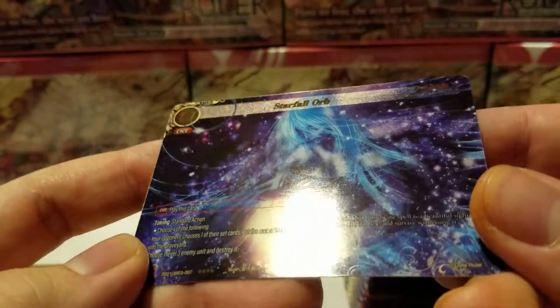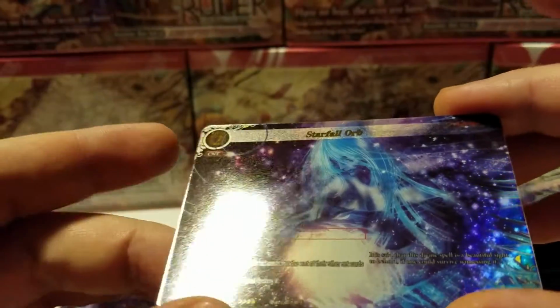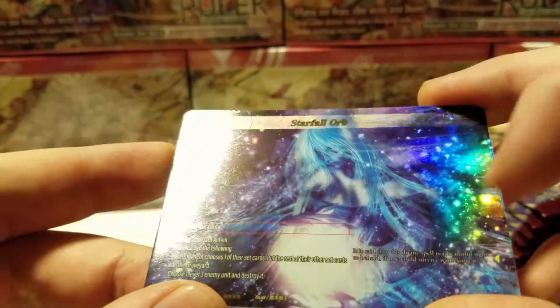Again, they have the slight texture on the grid, but they also get rid of most of the border. So the card is very full art and flat.